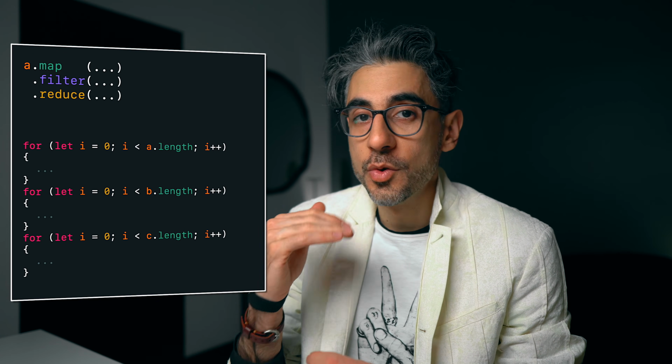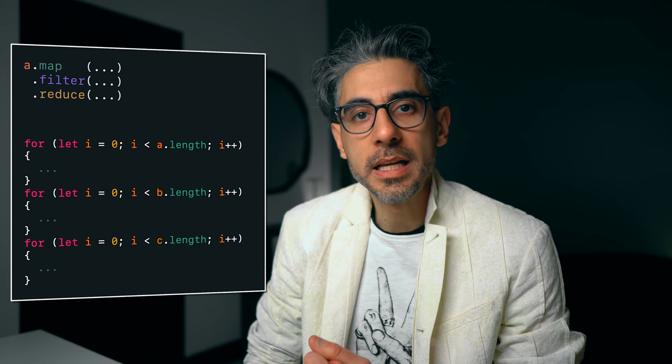If you want to do a filter and then do a map and then do a reduce, this is a lot more like English, in my opinion, or spoken word rather, than this. This is just programming, right? This is just a bunch of mumbo jumbo that you have to know what a for loop is. You have to know what a let i equals 0 means. I would say maintainability and readability are a big plus.